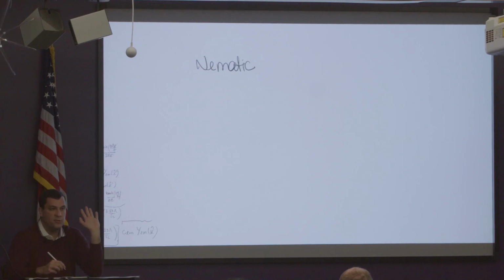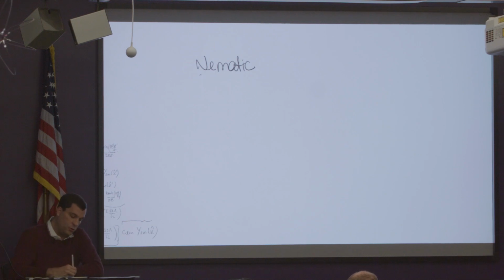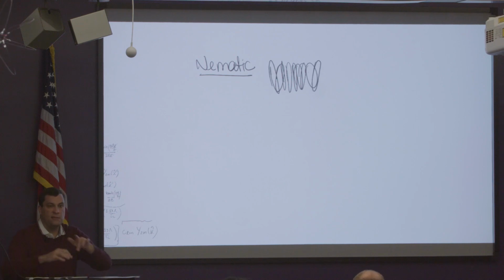Let's go back. Nematic comes from liquid crystals, okay? Do you know what the nematic phase in liquid crystals is? I should have a picture, but I don't. I'm just going to try to draw. In nematic, you pretend these are cylindrical molecules, okay? And you put them together. You can put them so that on average, they point in the same direction, but their center of mass is completely random. This is a nematic phase.